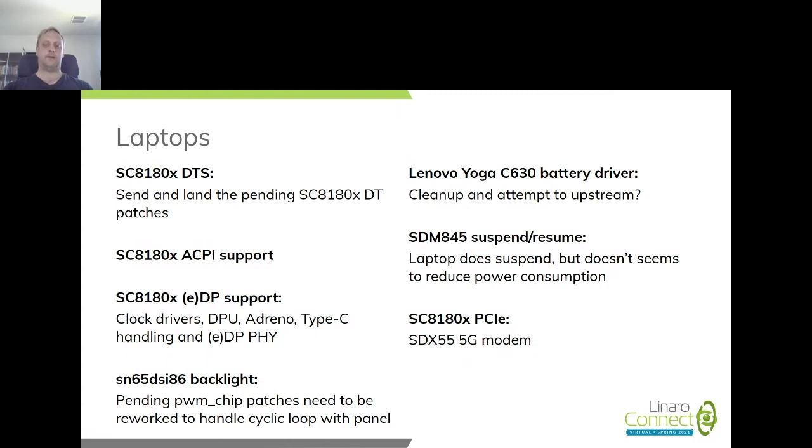And then on the 8CX, the PCI PHYs are a little bit more dynamic in that it's up to the board vendor to decide what kind of lanes should come out of the few different PCI PHYs. So we need to figure out how to configure the QMP PHY driver to support those various modes. But when we do that, on the Lenovo laptop, there's an SDX55 modem sitting there. So hopefully, based on the connectivity work that was done already, we should be able to reach the internet with that.